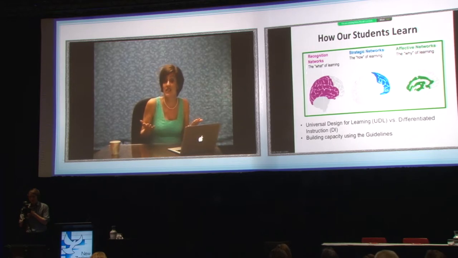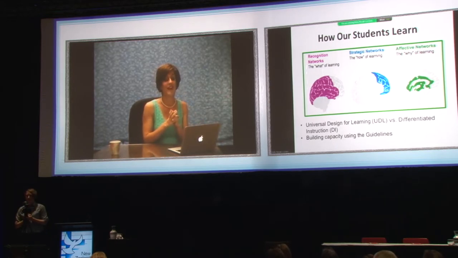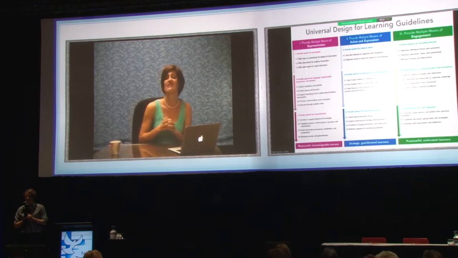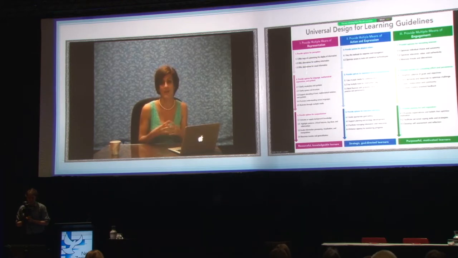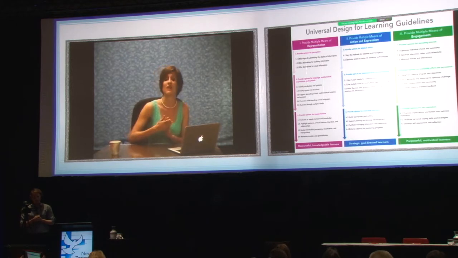So how do we do this? It might seem a little vague right now, but the really concrete thing about UDL is these guidelines. You see that there are numbers. There are 9 guidelines. You may also see these guidelines without numbers. The reason is that the Center for Applied Special Technology, CAST, the think tank that came out of Harvard University, has had numbers for years, but the numbers suggest a hierarchy.